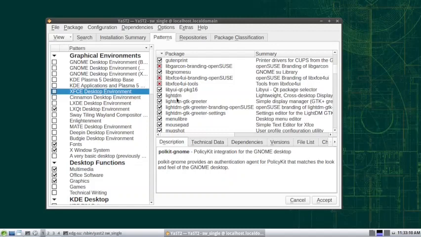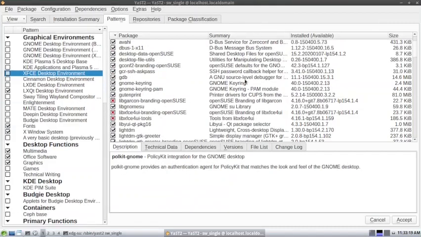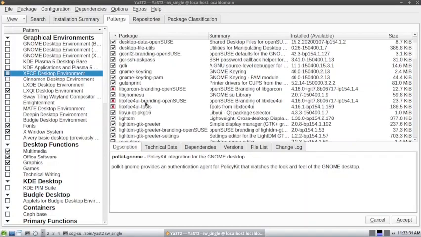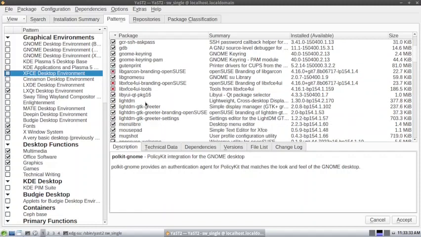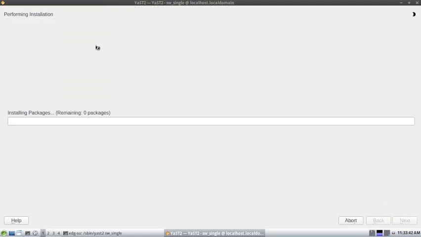It might be required for LXQT and OpenBox. You can maximize the window to check properly. Network manager applet, don't uninstall that. I think we are done. We have already selected most of the applications that need to be uninstalled for the complete removal of the XFCE desktop package. Now hit the accept button.